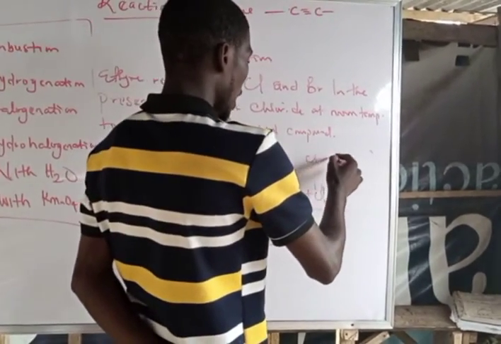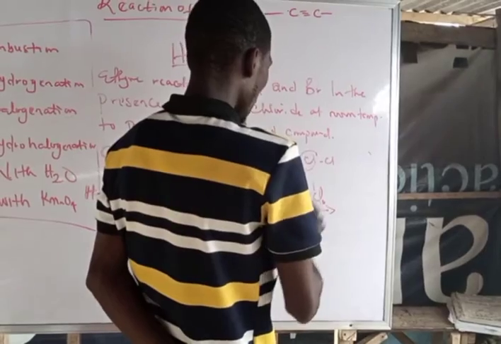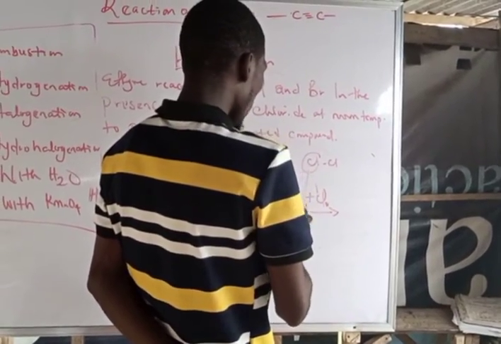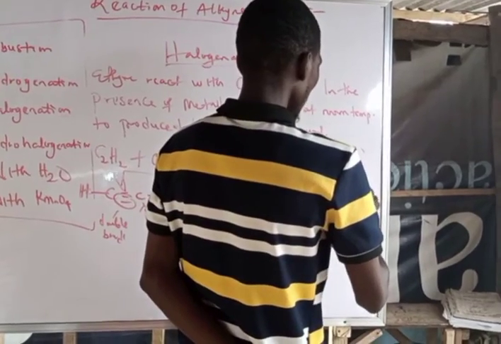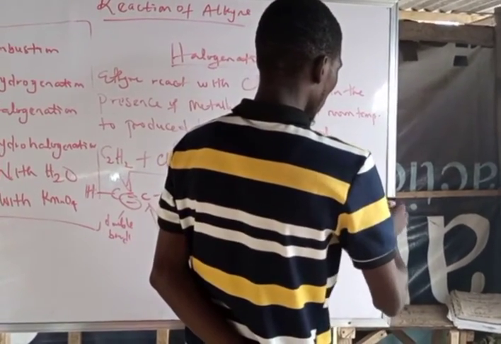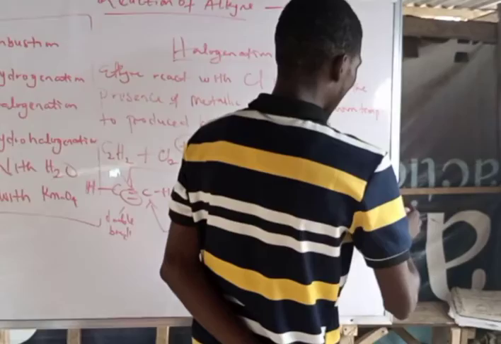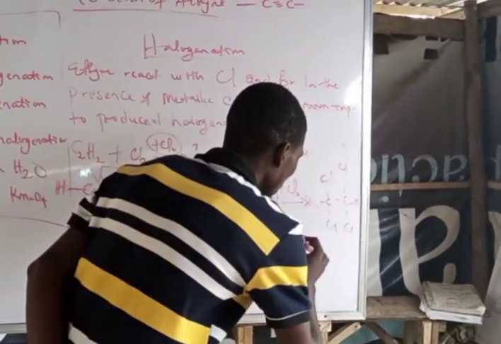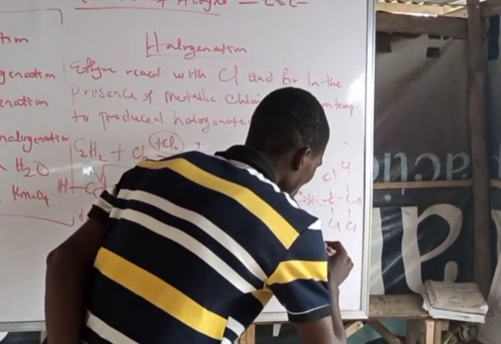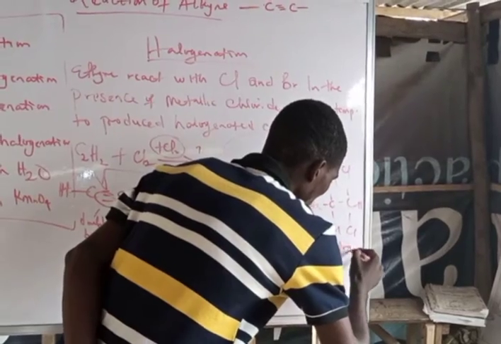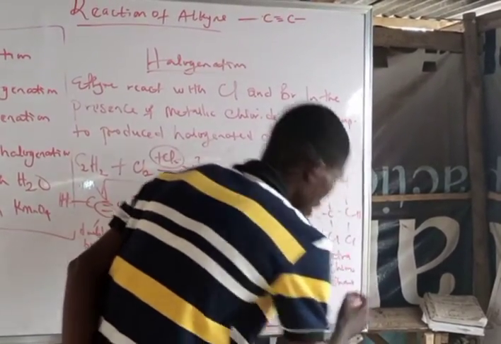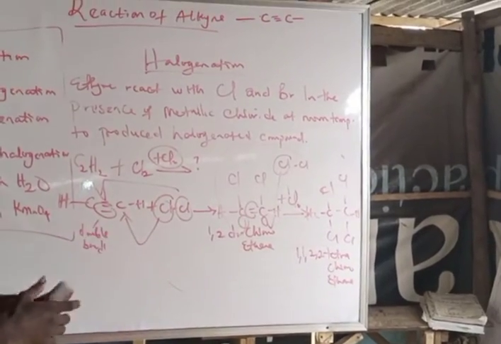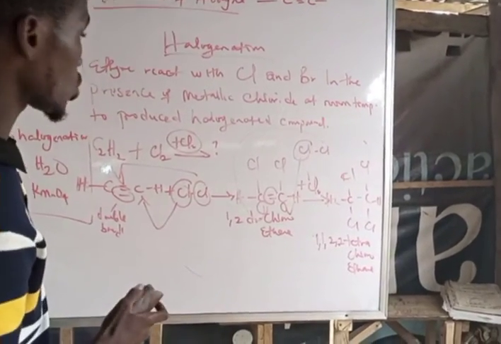So now what will be the next product? Mind we have 2 chlorine here. So one of the first one will come here to break this double bond to turn it to what? A single bond. So with that I have chlorine, chlorine, chlorine, chlorine, the hydrogen here, the hydrogen here. So what this one is named 1,1,2,2-tetrachloroethane, because we're having the parent chain to be ethane.